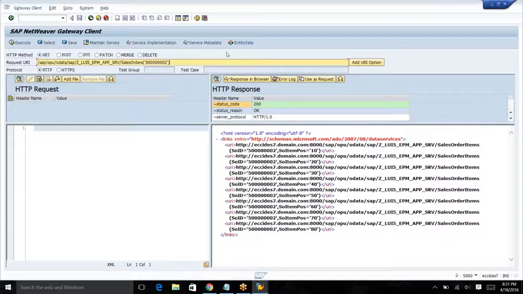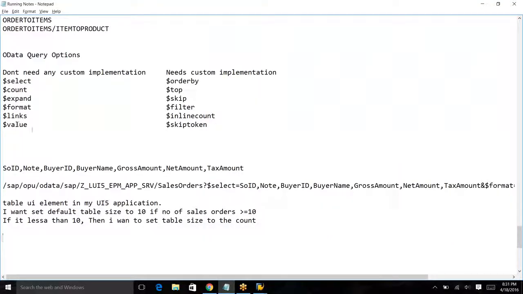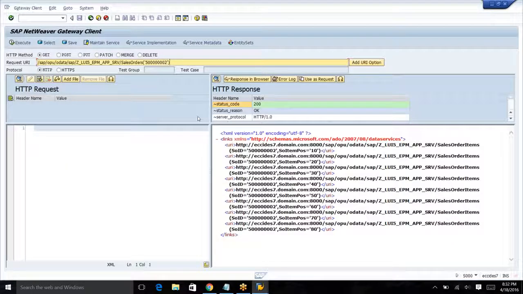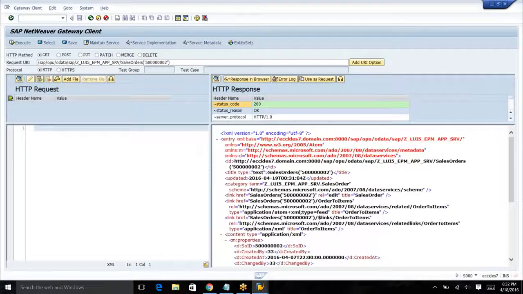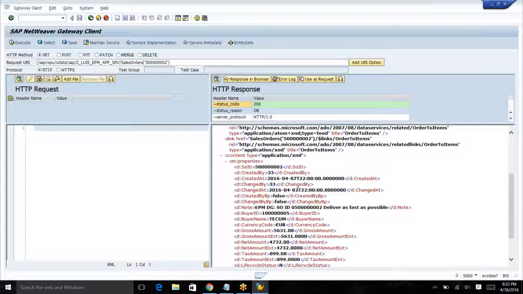There is one more query option, value. In this case I just display a sales order, but if you want to know what is the value of this note, you can request it like this. You can just mention the property name and you can add query option value.